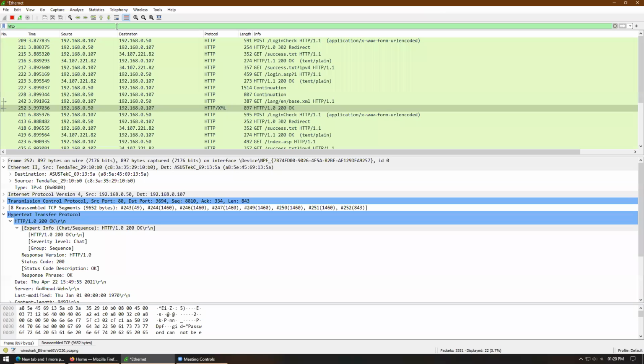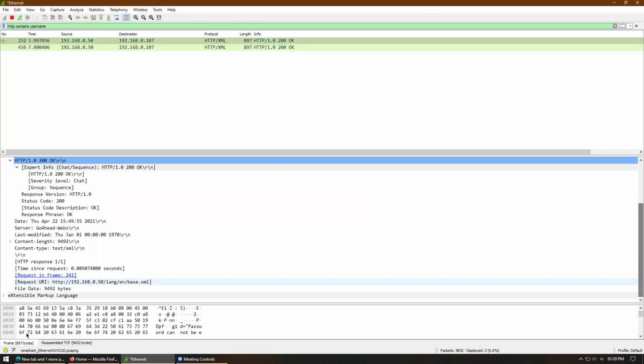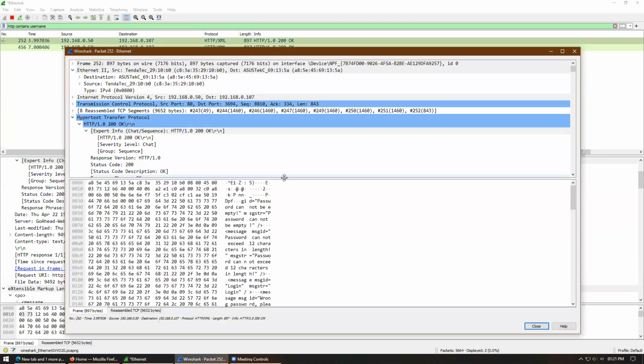So you can just try http contains. Suppose I want to filter some specific text, username. So here I have some username panel here. Let's open this and see.